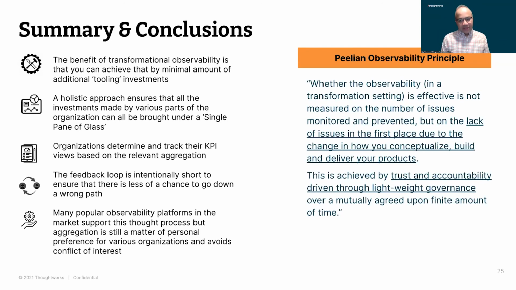The other part that we kept reinforcing was the fact that this is a holistic approach, right? There are multiple layers to this, which is where we talked about that multiple 8-layer maturity model. You need to make sure that this is all brought together as a single pane of glass. And again, the KPIs that you'll be looking for at each of those layers would vary depending on your business. But that feedback loop is supremely important. The reason for that is that if you don't know what is happening immediately, you're going to spend more time and delay your transformation further.